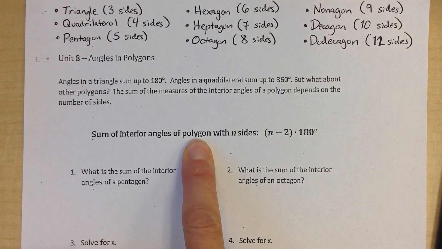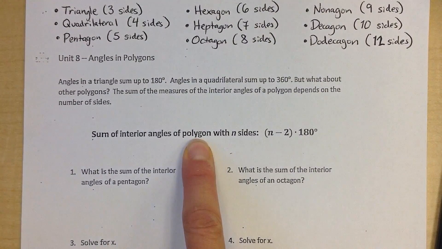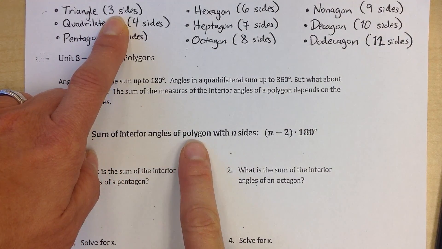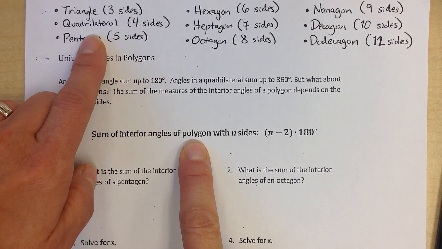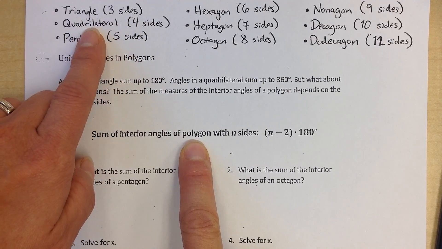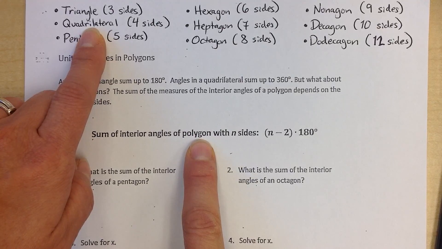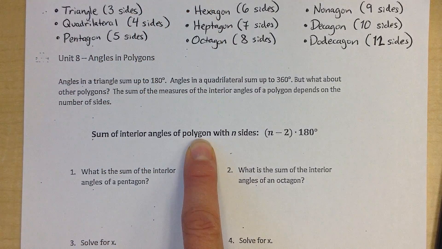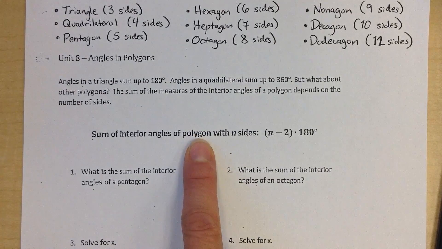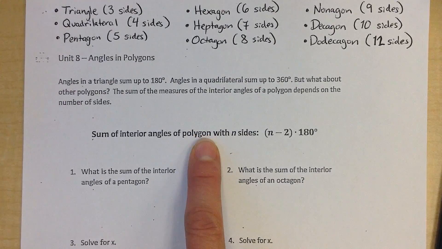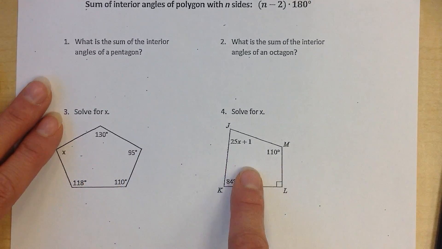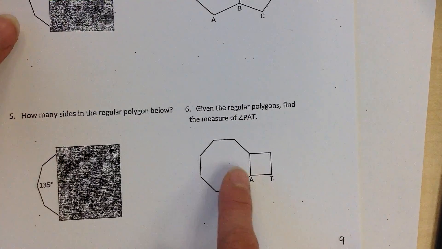Okay, the rest of this unit we're going to talk about other polygons. We've talked a lot about triangles in the last few units—that's a three-sided polygon. We've been talking about quadrilaterals earlier this unit. That's a four-sided polygon. But you have all this other vocabulary. There are terms that can describe any polygon. So poly is the generic term that means many sides. Sides mean they have to be straight. So like this is a polygon, this is a polygon. I have a bunch of other polygons here and here.